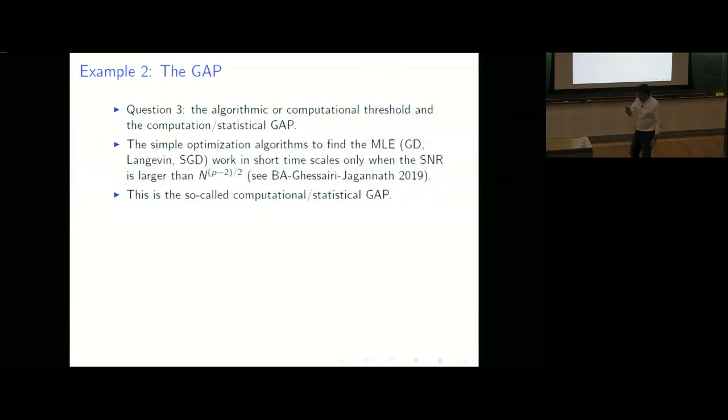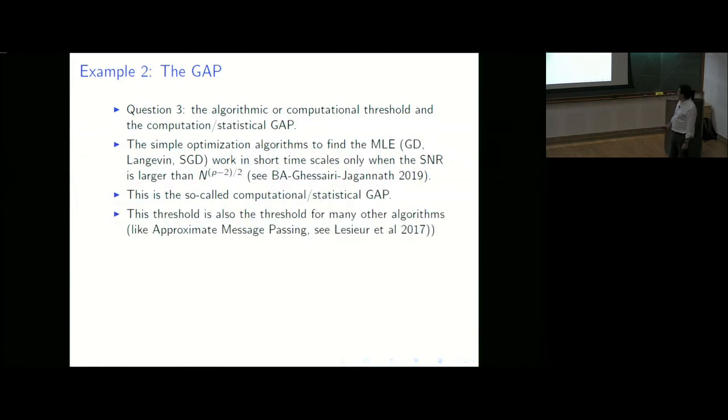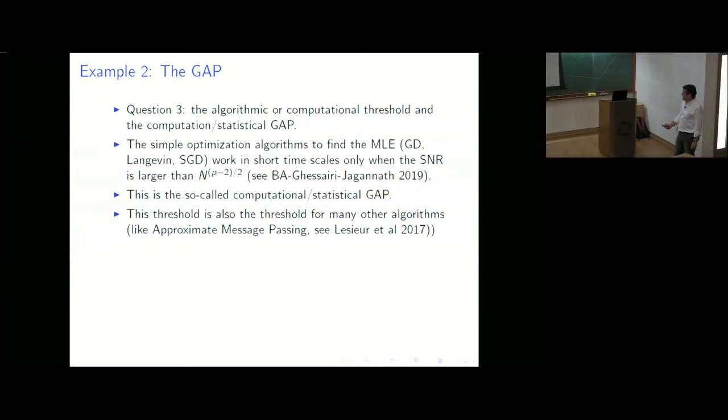Okay? And by the way, if you took p equal 2, which is usual PCA, this vanishes. This is just constant. Because of course PCA is not a complex problem. Tensor PCA is. Okay? So interestingly, this threshold is the same for many other algorithms. The smart algorithm, approximate message passing, that Mark was explaining. And this is a paper by Lesieur et al. in 2017. There is lots of literature on the topic by Florent Krzakala, Lenka Zdeborova and others in this direction.